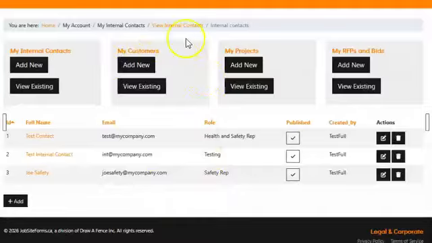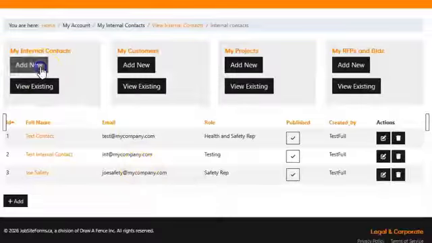And these contact lists are independent, so they are account based. So whoever has access to that account will see the list of contacts in that account. So if there's people that they don't need to have in their internal contacts list for whatever reason, you can just leave them off. You don't have to add them into the account.